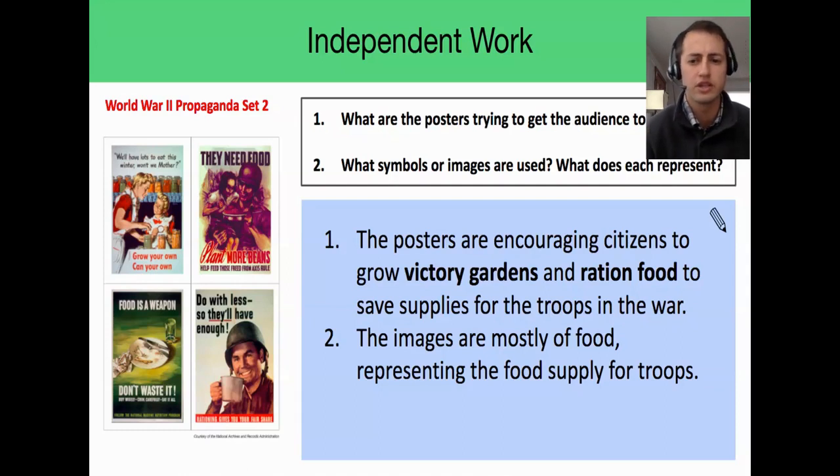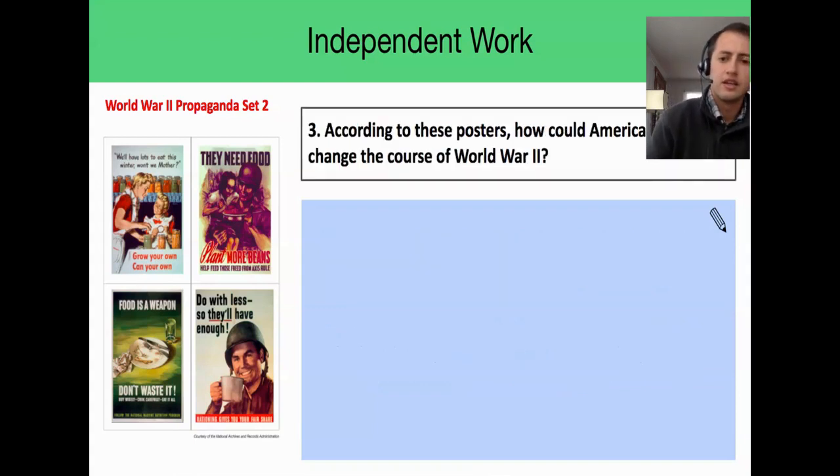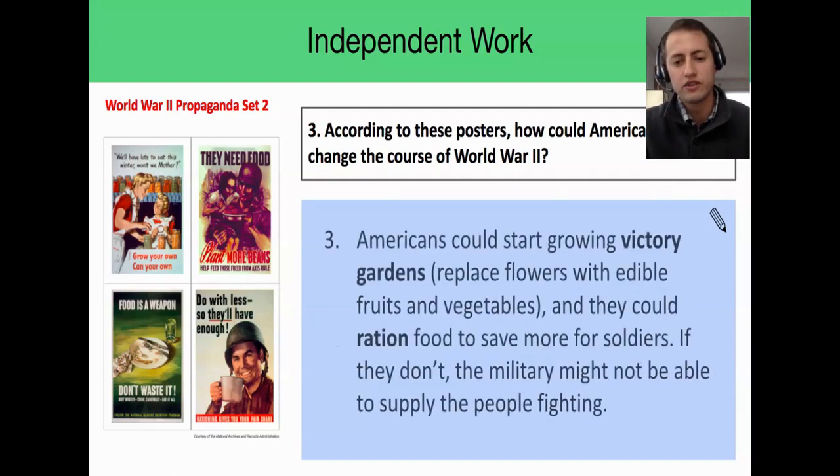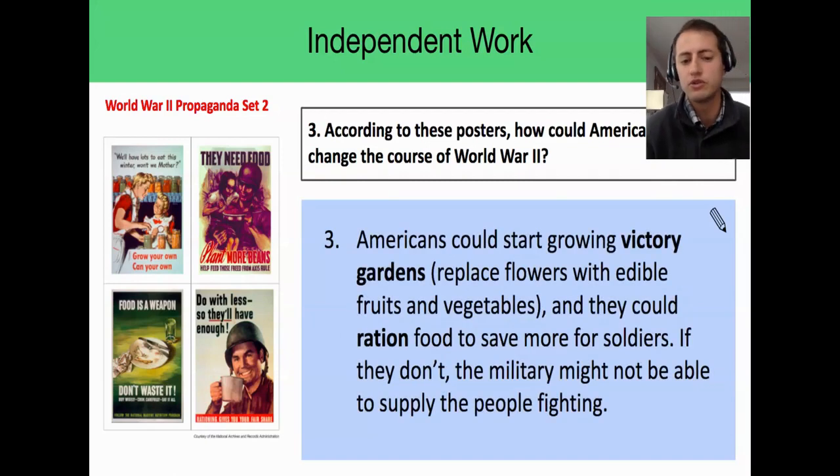The question about symbols and images is pretty straightforward for this slide. The third question, again, I feel is very similar to the first question, but here's another place where you can go into more detail on victory gardens and rationing. Some of these are going to seem a little redundant, but again, this is one of the only times students are going to see this information. And we know that this stuff is pretty relevant to their lives because at the beginning of the pandemic, victory gardens and rationing were both very relevant. And so students have seen these in their own lives. So it's a great place to go over it again.